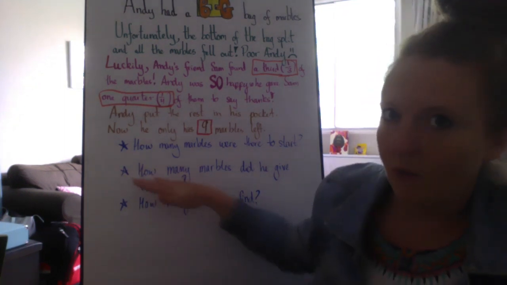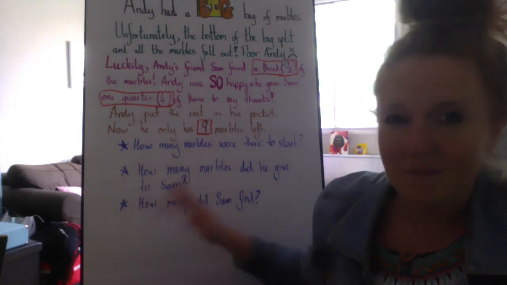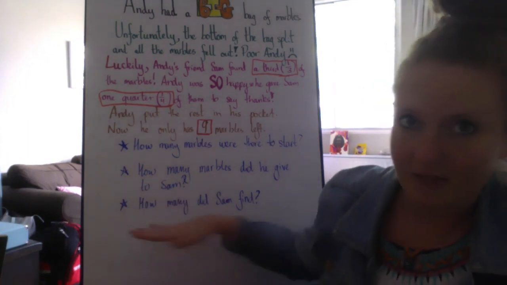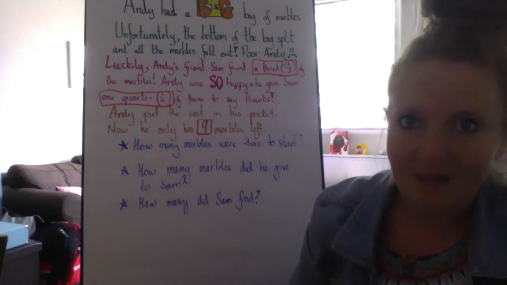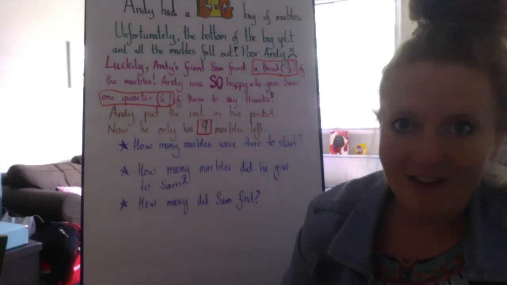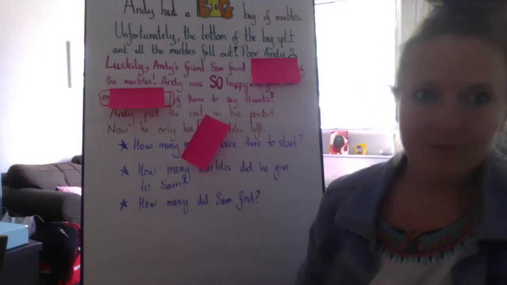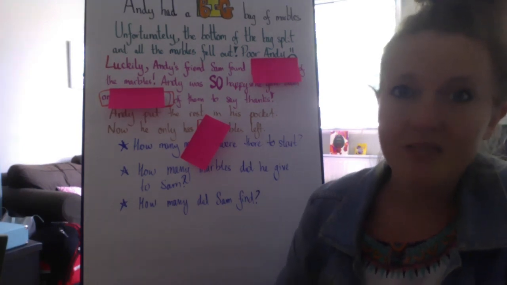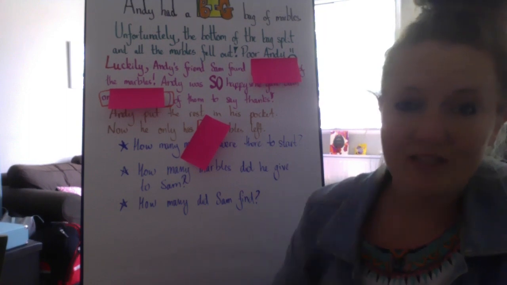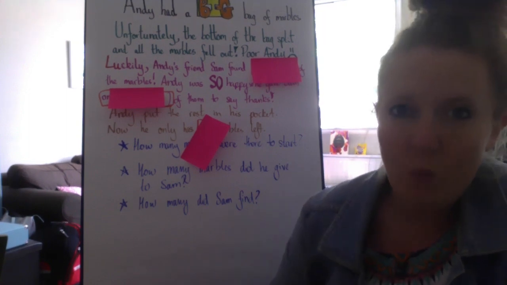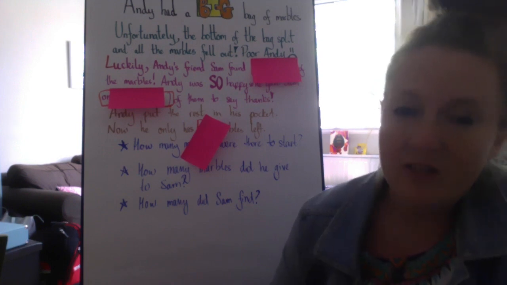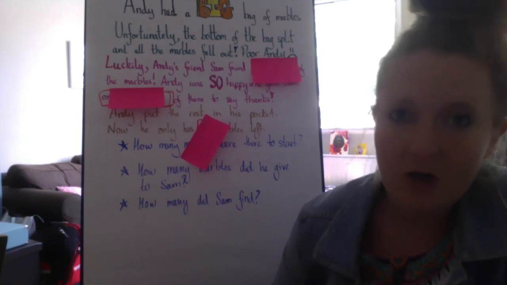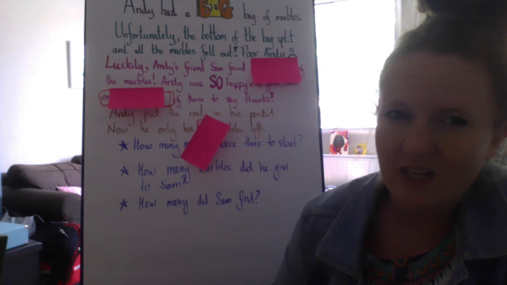Now, even though these are ordered like this, we might need to find one answer of this first before we can find that. So let's have a go at this. Now, a really good strategy to do when we're first looking at word problems is to blank out the actual numbers and just think about what is the question asking us? What do we need to find out? So let's read it again. This time I've put Post-its over my numbers so we can think about this a bit more.